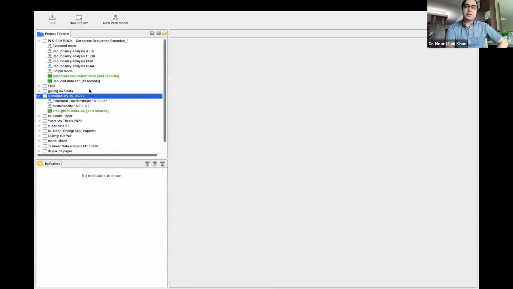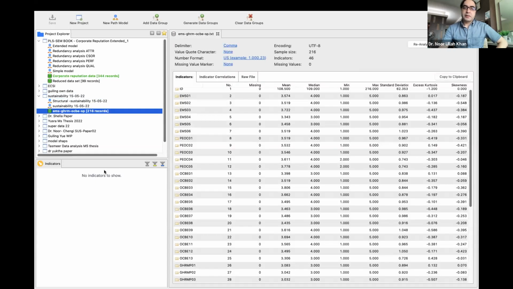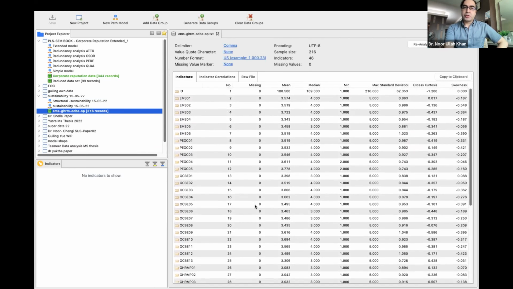Okay, so this is the data which we already have. You can see this is the data. This model consists of multiple variables. If you remember one thing, as I mentioned, the file must be in CSV format, otherwise you can't see this data; it will come up blank or give an error.